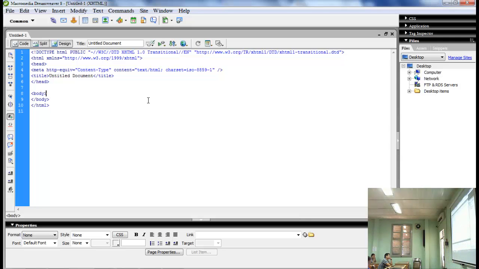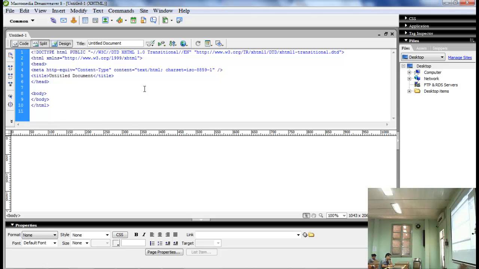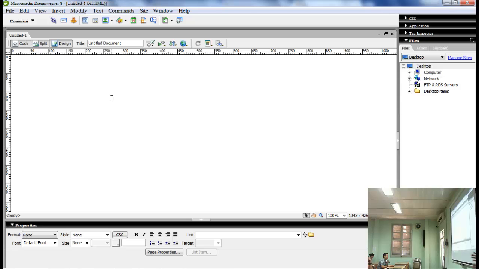If you click on split view, what do you see? You see both the code and the design window. Okay, and now click back on design view and you see the whole window.